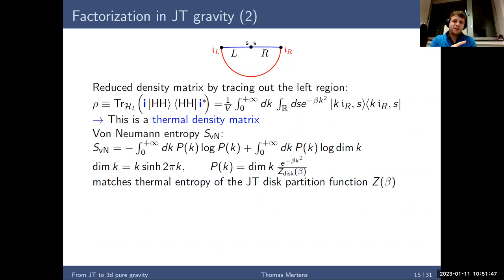And when I say factorization here, I mean the old meaning of factorization, just like in gauge theories, when you have an interval, how do you split it in half? I don't mean the factorization puzzle, of course. Yeah, no, I'm just curious how much mileage you can get from this perspective. Well, the interesting thing is you add new degrees of freedom at the horizon labeled by S, and if you interpret these S labels correctly, their number actually gives you the K sinh 2 pi K degeneracy. So it's counting the black hole degeneracy in the Hilbert space of JT. That's what it's doing, just by analogy with compact group Yang-Mills. I probably need to go a little bit faster, I think.